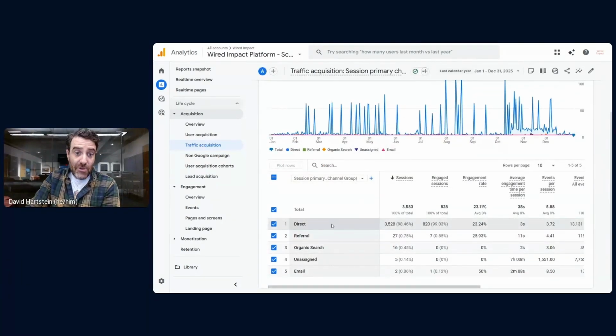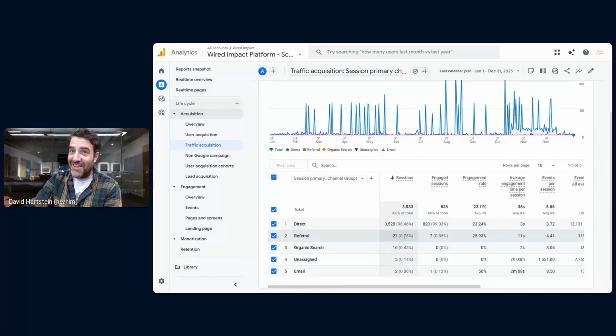And so you'll see this is showing our most common traffic sources. It's showing direct traffic drove the lion's share of traffic here. Almost 98.5% of our total traffic came from direct traffic. We're actually going to, in a second, talk about defining all of these traffic sources, because I think that's something that's a little confusing. But I wanted to show the report first. So you'll see we have these 5 different traffic sources, and then next was referral with just under 1%. This is because, again, we're using demo data, so that's why these are so low.